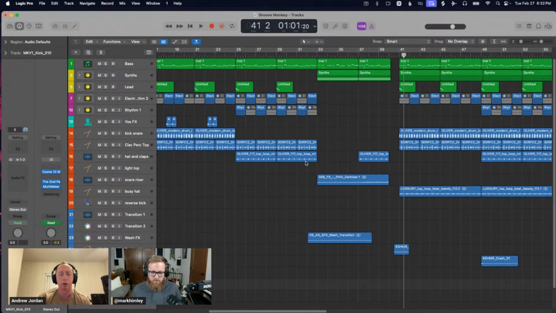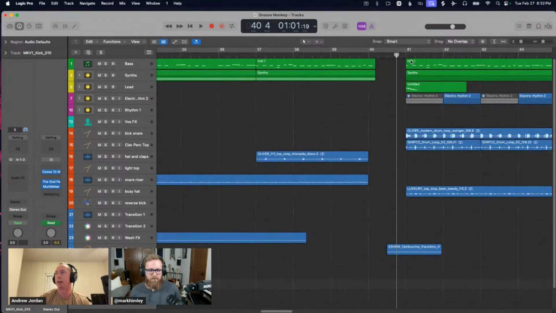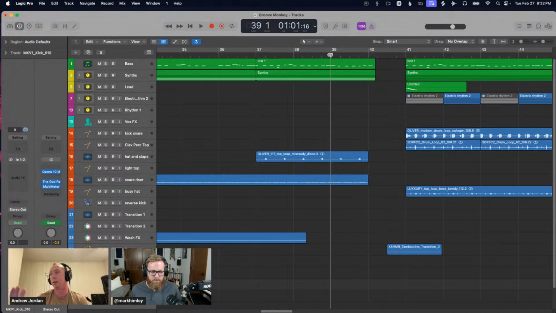A real fast edit point probably isn't going to be usable. If I had it stop right here and then come back in right here, that's probably not going to work because the sounds themselves are going to carry over just a little bit. So give them at least a measure. Sometimes I've done longer edit points, but I've also done that a few times and thought that sounds a little unnatural.